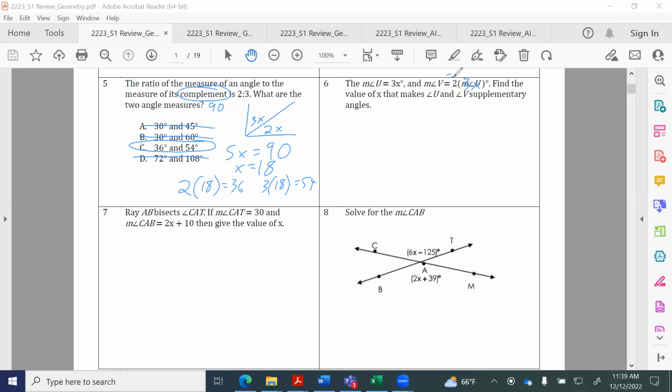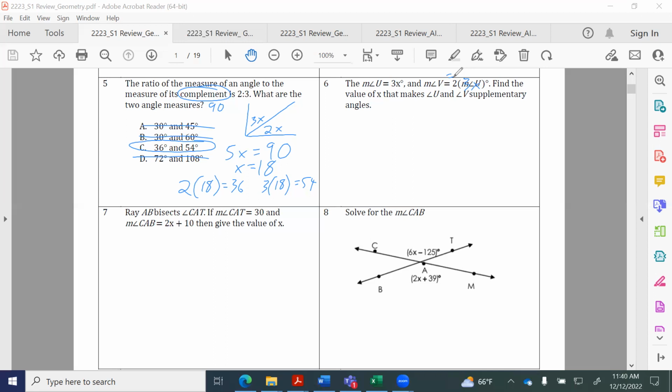Not only didn't they give you much to work with, they just gave you that one little ratio. But when they gave us problems with ratios like that, each time we always just took those values and plugged them in next to an x. We also did it with segment addition, where sometimes we even had 3 numbers in a ratio like 2 to 3 to 5, and you did 2x, 3x, and 5x, added them all up and set them equal to the length of the entire segment. So that's from the beginning of the year, a long time ago. It's not hard to remember from way back then.